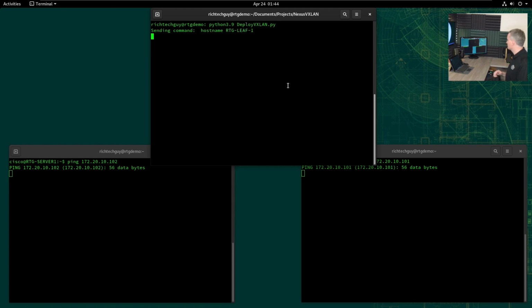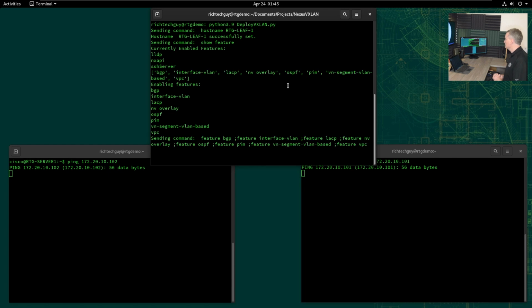All right. So it is now reaching out to the first leaf switch, and initially when it starts talking to the switches, it tends to run a little slow. But once it starts getting some responses back, then it begins to pick up in speed.